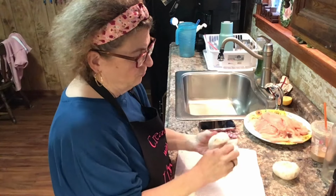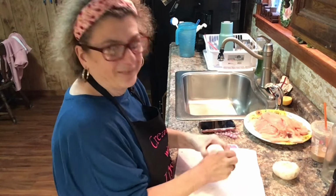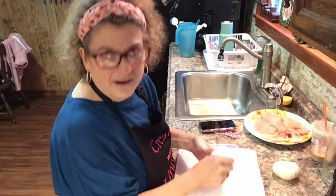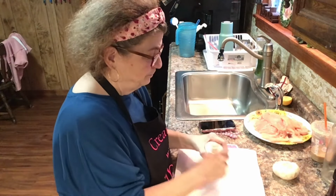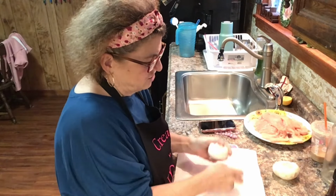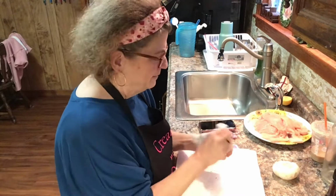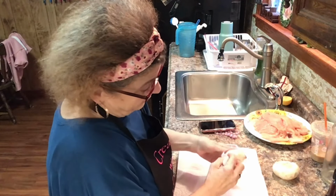I used to watch Rachael Ray, and she used to always say, oh, what's a little dirt? You can eat a little bit of dirt. My hair looks like I put my finger in a light socket today after I got out of the shower. I didn't put my gel on it, so it's a little frizzy. But it is what it is.